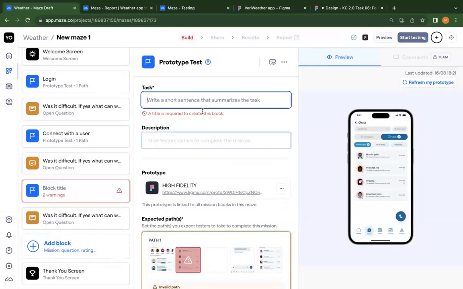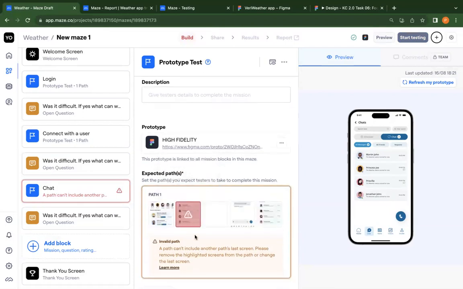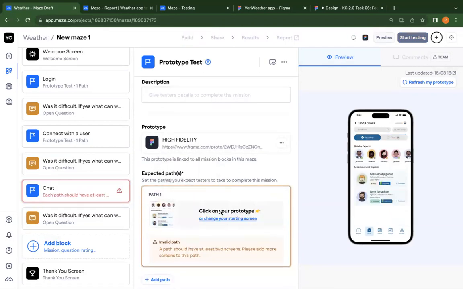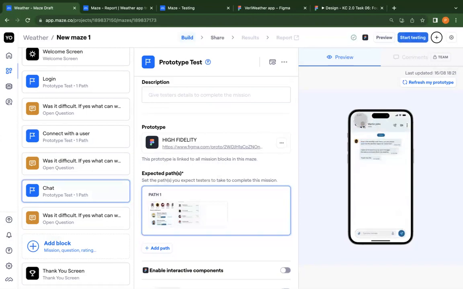Okay, so I did not write the task, which is chat. So invalid path. Hey, where is the path that is invalid again? Okay, how is this invalid?